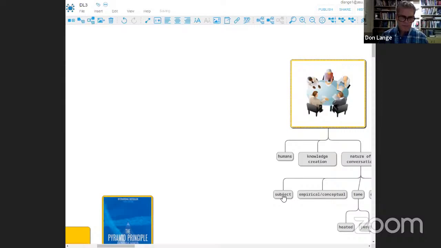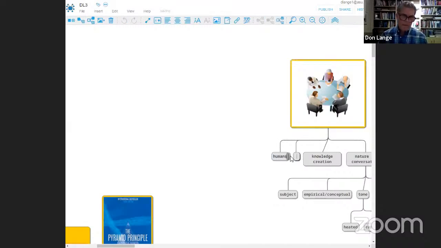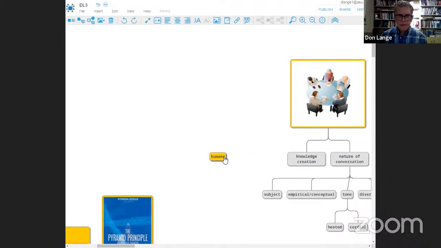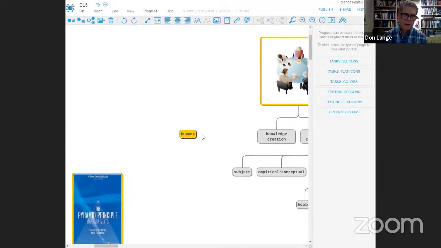I guess another value of thinking about this as a metaphor would be that you're thinking about yourself in terms of actually joining that conversation. So you're understanding the nature of the conversation, but now you're thinking about, what would it mean for me to join it? How might I join the conversation? And really, this is where the model, the framework that I'm going to talk about today, is all about.